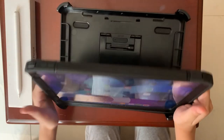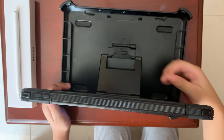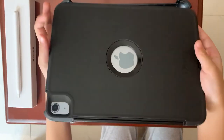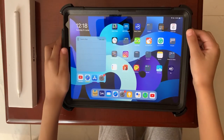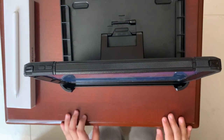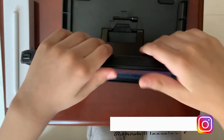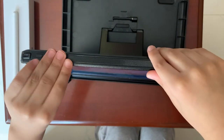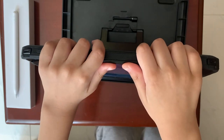Now the iPad stand is really strong and secure. Now this iPad stand also doubles up as a front cover and a back cover for extra protection. Now the Apple Pencil slot does come off easily. And before it was quite stuck, but still it clicks in, so it's not too bad.